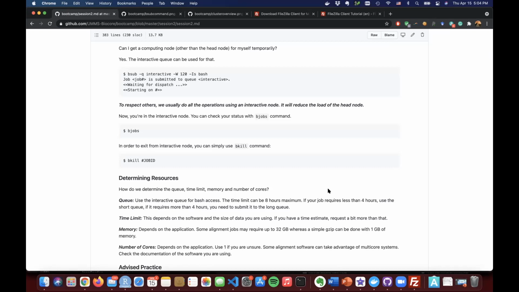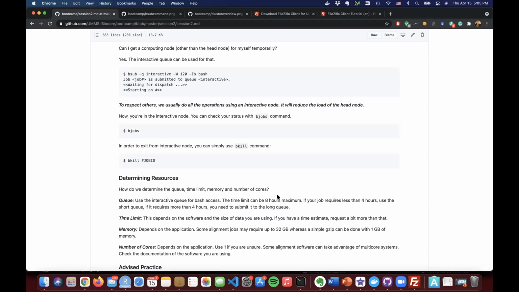So what you do, some software allows you to run in multiple nodes. So you can ask for like 16 CPUs, but you have to know if that software allows that or not. Some software doesn't allow that, so you have to submit the job to a single node. It can use multiple cores in a single node.